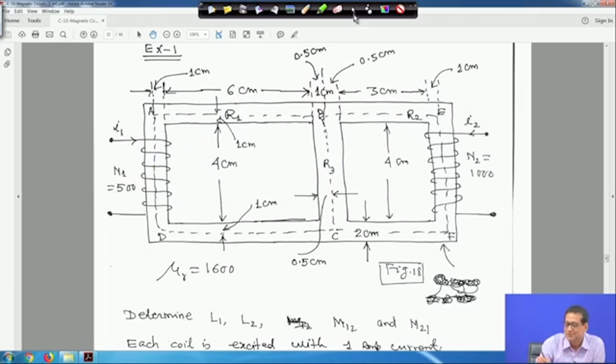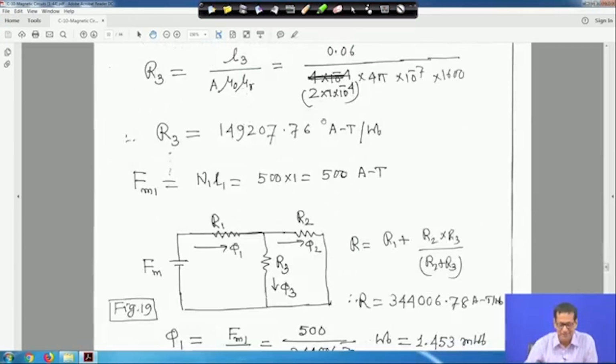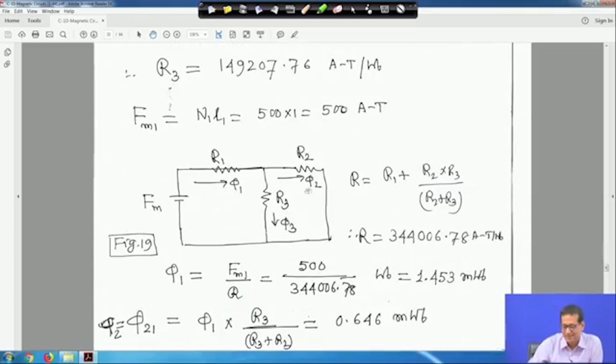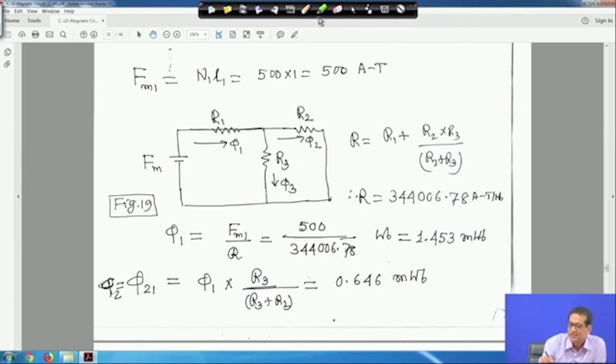If it is so, then look at the circuit, things are very simple once you have calculated. This is phi 1, this is phi 2 and this is phi 3. This flux is divided into 2, and these 2 are parallel paths. And this is your MMF, with the plus minus sign. I told you how you take it: you grasp the conductor in the direction of the current, and the thumb will be the direction of the flux. Accordingly you can choose the polarity, plus minus, this way you take.